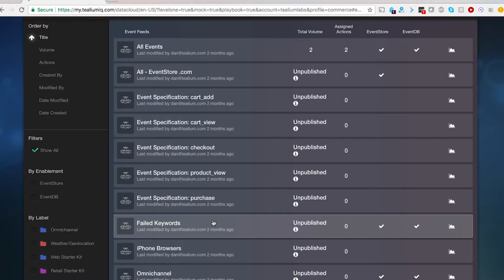So the use case is that when people come to our website, they may be looking for items that don't show any results. That may be because they're misspelling the search term. It may be because there's no inventory left, or it's just not something that we carry. And what we want to do is begin creating lifecycle marketing around that failed keyword to make sure that we engage that user and leverage the fact that they engaged our brand. Maybe they didn't find what they were looking for, but we want to get back in touch with them.